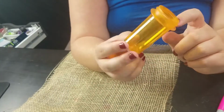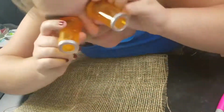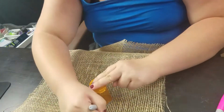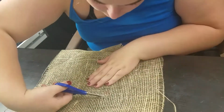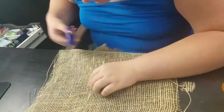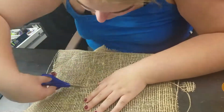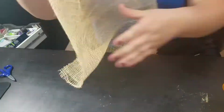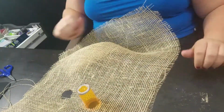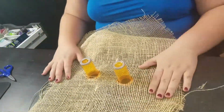Take your bottles or your cups or whatever you're going to use for your eyes and put them over the dots and then trace a little circle around them so you know where to cut. Oh, and this burlap gets everywhere, so be super prepared to vacuum later. Or sweep or anything and everything, because it's everywhere. Make sure that those holes fit your eyes, and then put your second pair of eyes in through the holes.